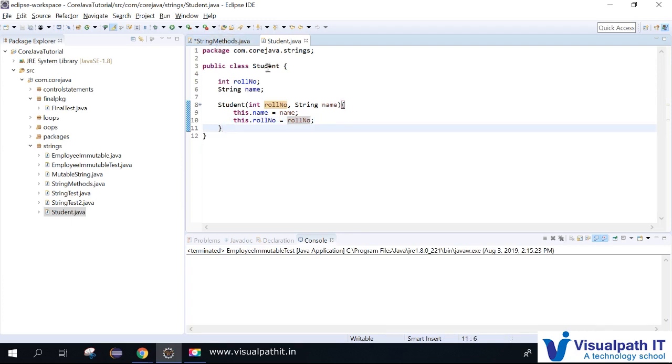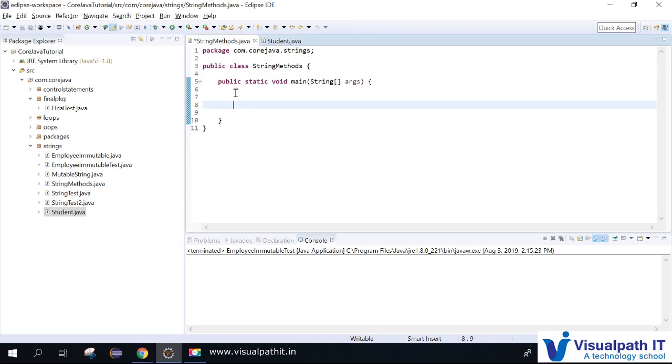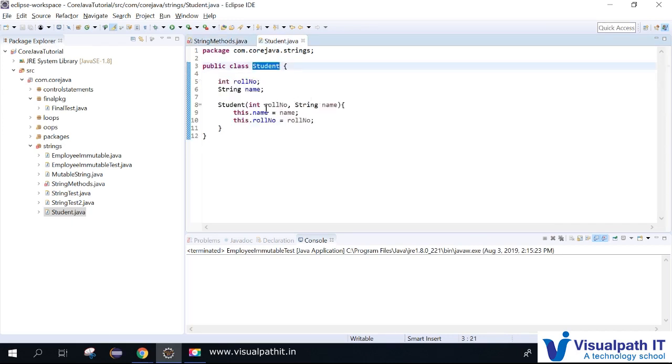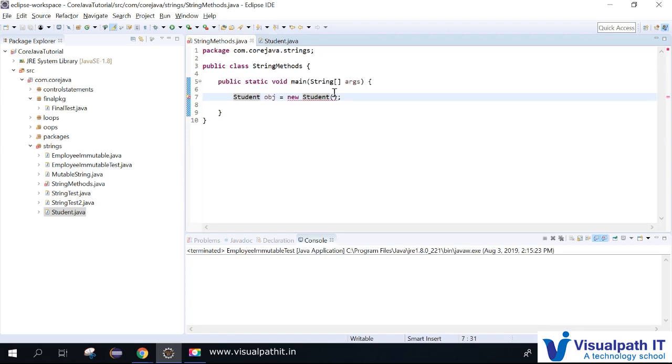I'm creating an object for this class to explain how to use the toString method. I'm creating a Student object with new Student. As this is not a default constructor, we should pass the parameterized constructor two variables, roll number and name.